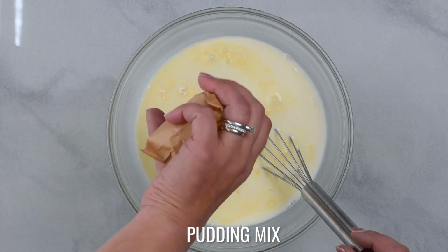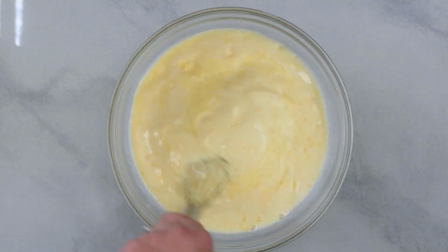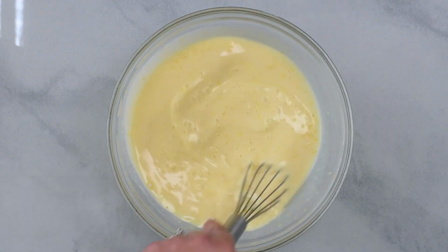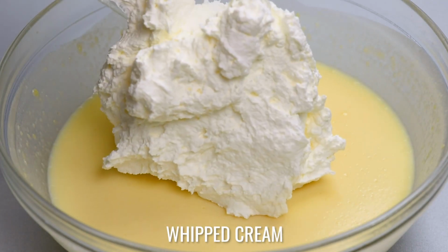Then add one 3.4 ounce box of instant vanilla pudding. Make sure that you're using instant pudding. Then whisk that until the pudding is dissolved. Cover it and chill it for 3 to 4 hours or overnight.